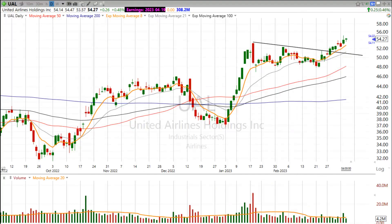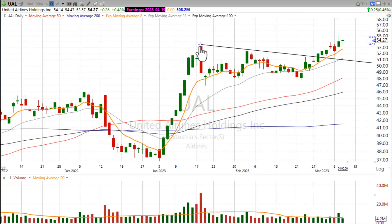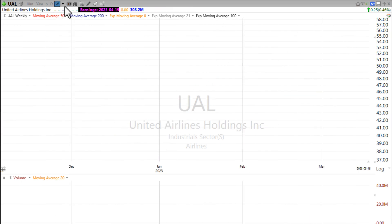That was this day right here where we saw this clear break of a downward sloping trend line on good volume — decent volume — from United Airlines. It then chugged nicely up this eight-day exponential moving average and has been working beautifully. It looks even better on a weekly chart.